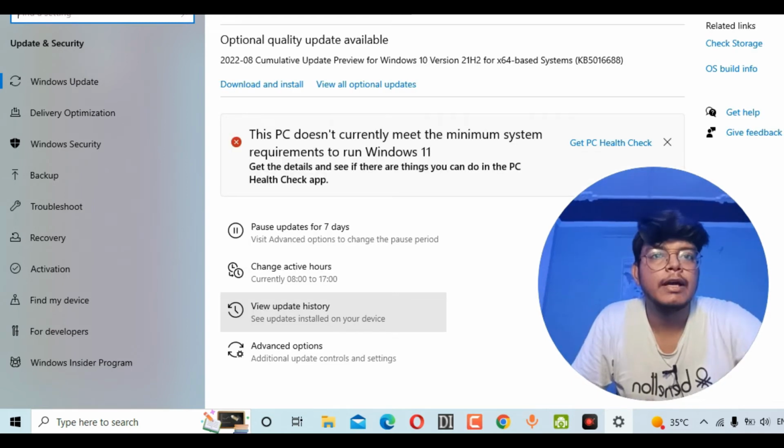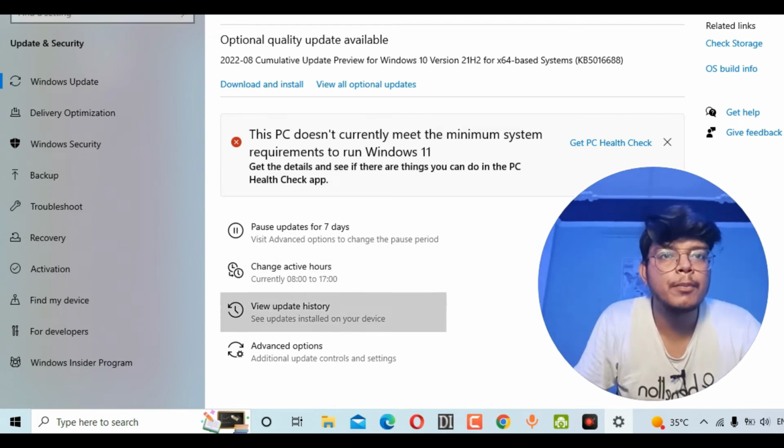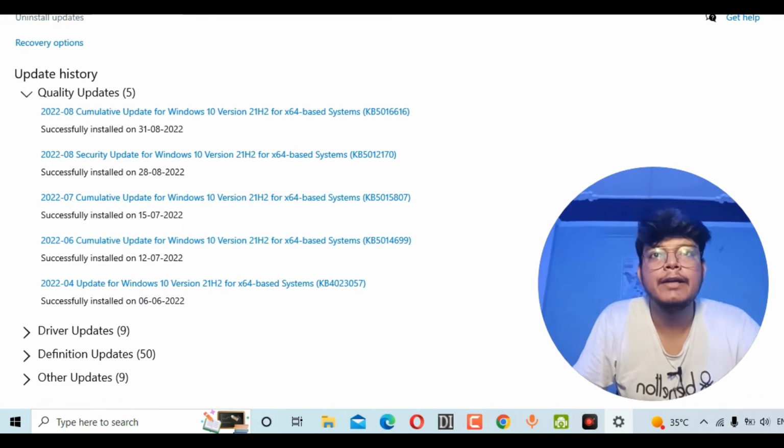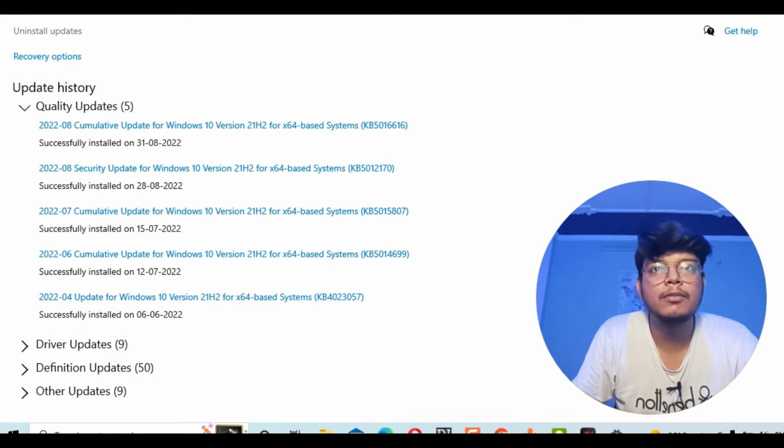Then go to View update history, and you can click on this option. Let me go up a little bit to the installed updates.